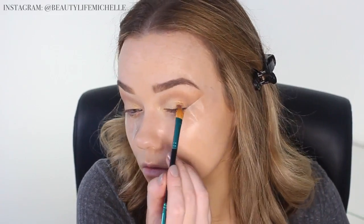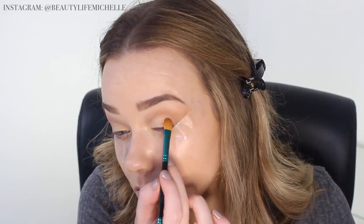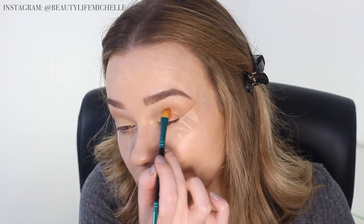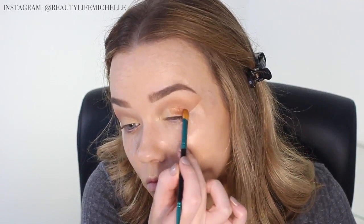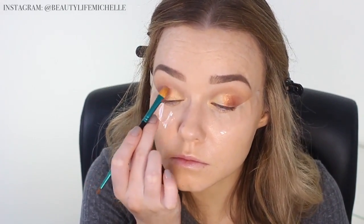For the other half of my eyelid, I used this really coppery pigment from Inglot. Again, shades will be below. And I'm just blending this right up to my crease. I kind of regret wetting these pigments. I wish I had just went in with them dry, but you live and you learn.